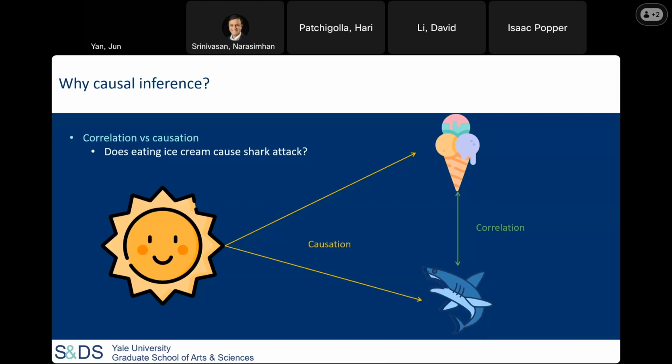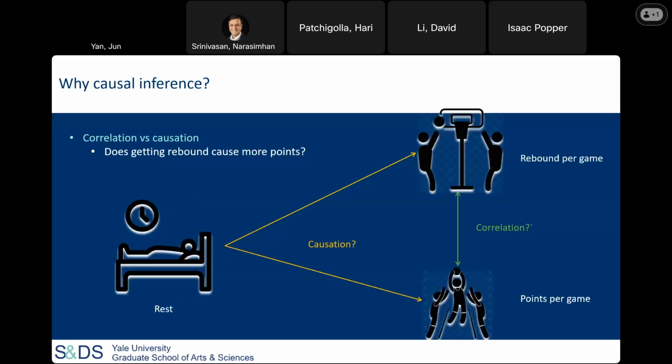But this is a sports conference, so I'm not going to talk about sharks and ice cream. This could be translated to our problem. Maybe there's a correlation where, if one player is good at scoring, they could also be good at rebounding, but the amount you score doesn't cause you more rebounds. In the play-by-play of a game it might be true, because if you get an offensive rebound, maybe you can score more. But at the game level, maybe this is just a correlation, not causation. And what we want to know is whether resting one or two more days actually causes performance to go up, right?